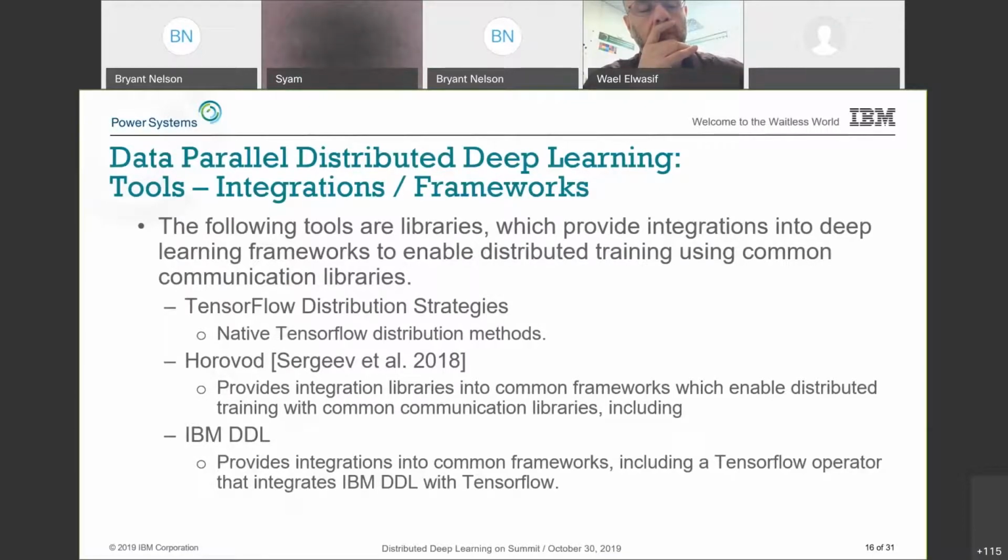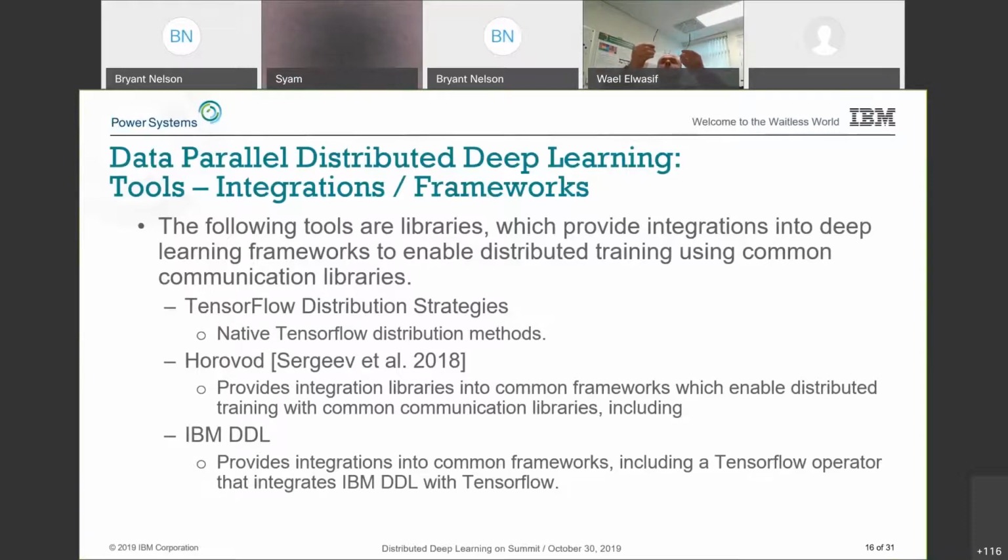It's not a communication library itself. Horovod uses things like NCCL or MPI or on Summit DDL to do its communication. It provides the integration into the frameworks and does some smarts to make the communication more optimized.